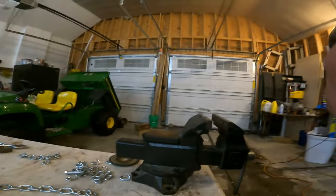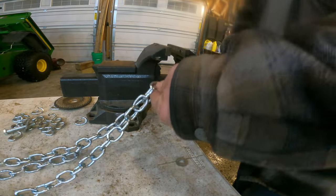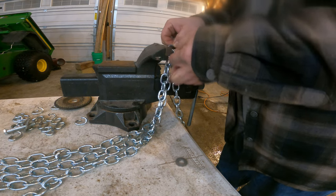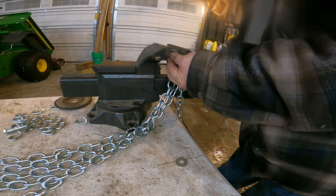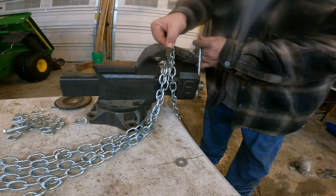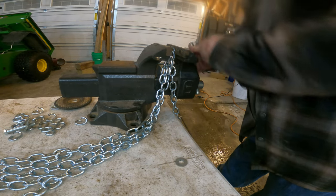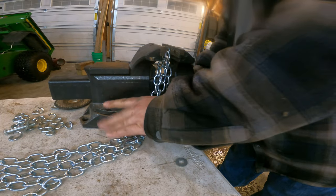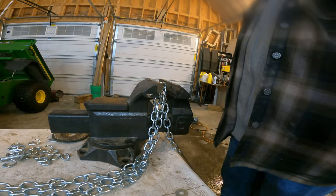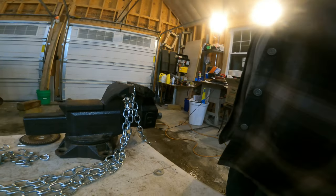So here's what we're doing next. I'm just seeing if I can get the camera set up to watch the vise here. We're just gonna pull this thing in here now. Find all of our links where we've got the split in them. Get them in the vise here. I don't know if you can see that. Maybe if I hold it from the top. Get in the vise there and just give it enough to bring it together and take that gap out of it that we added when we cut it with that grinder wheel.